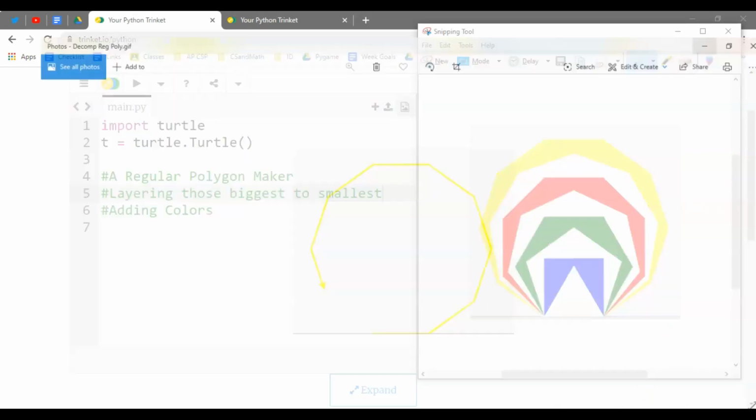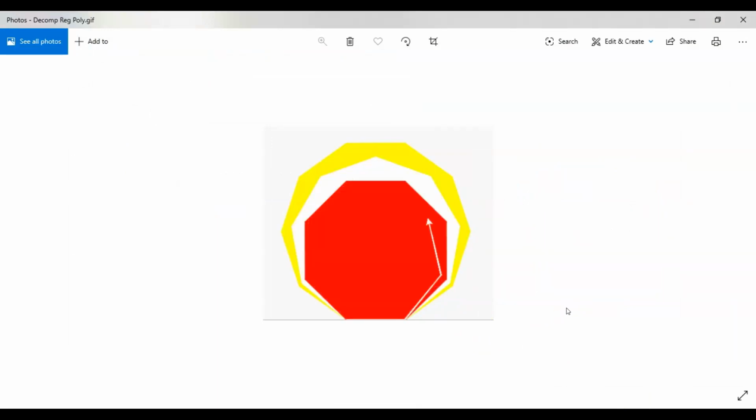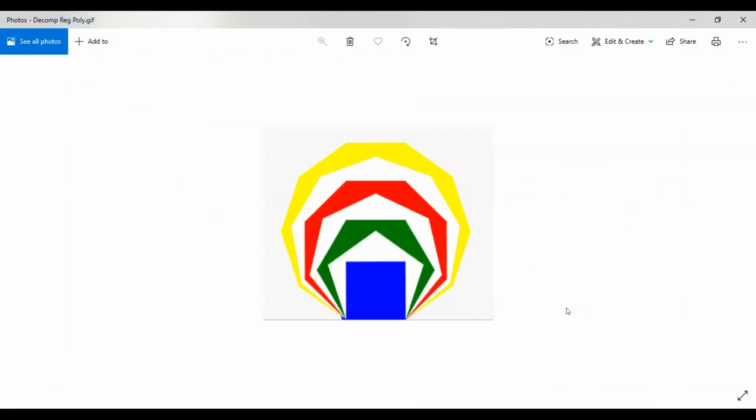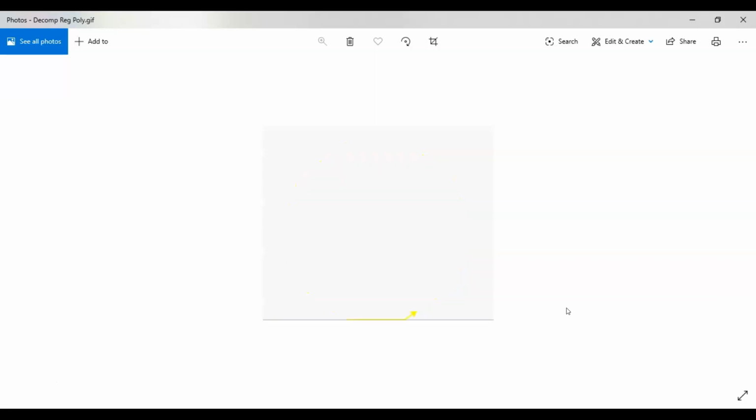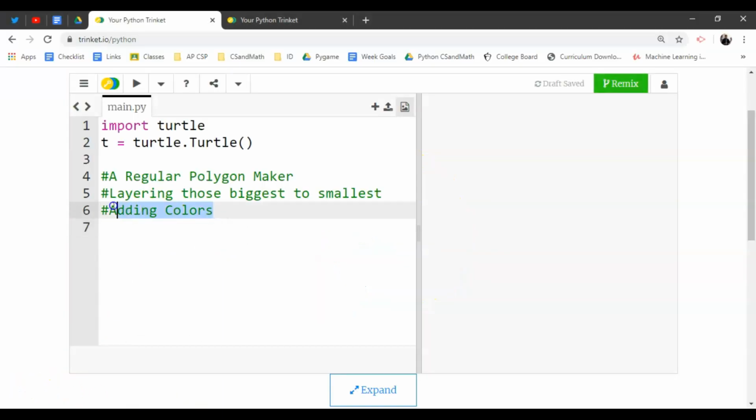Now, if you wanted to at some point show this, animations can be good prompts, but this almost gives away a lot, right? This really gives away an extra added layer. And it shows you how we're going to go about building it in this programming challenge. So let's go back to our code and jump into it. So I'm actually going to get rid of this decomposition. Now, we do a lot of lessons on polygon makers.